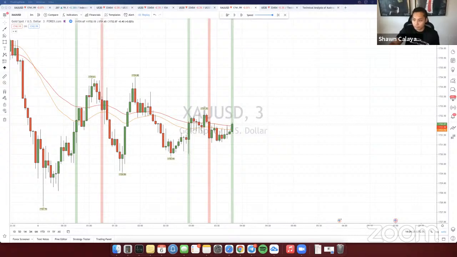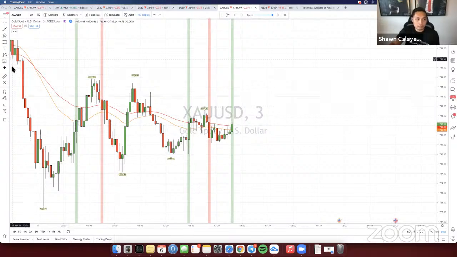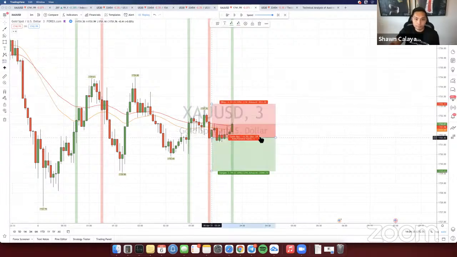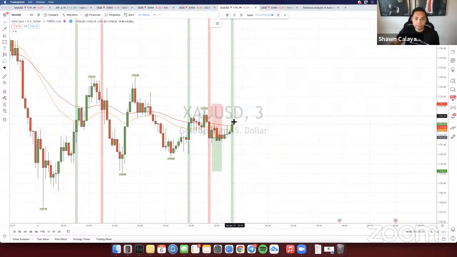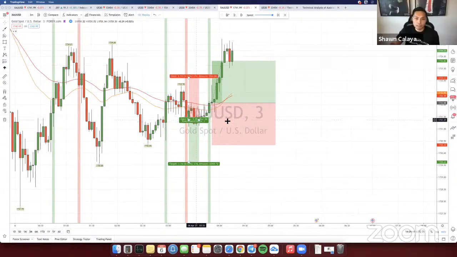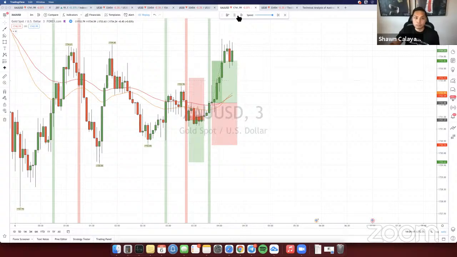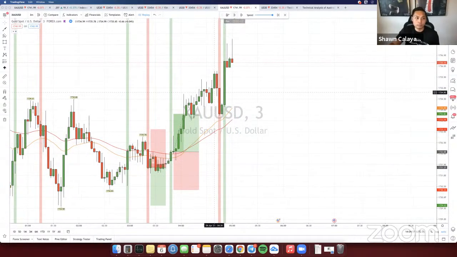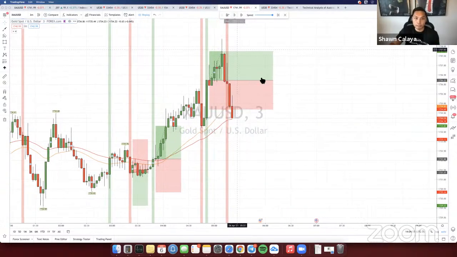He has a pretty decent win rate on it, but I don't know if it's enough for you to make real use of it. Looking here, this trade right here would have been a loss, obviously, but this trade over here looks like it would have been a win. So if we took this trade here, this one would have lost, but then this one would have won. I think there were a couple here as well. Another one right here for another buy. Looks like another win there too.